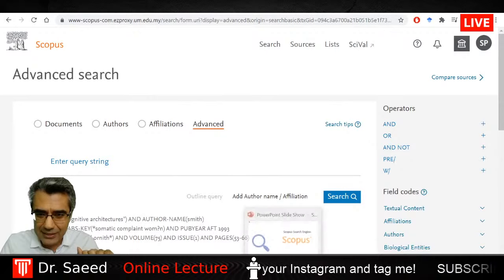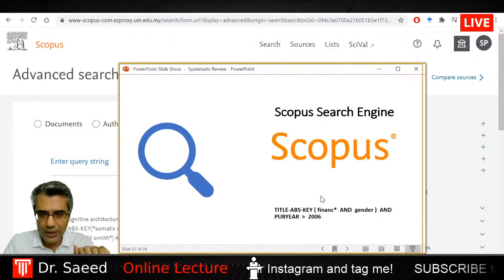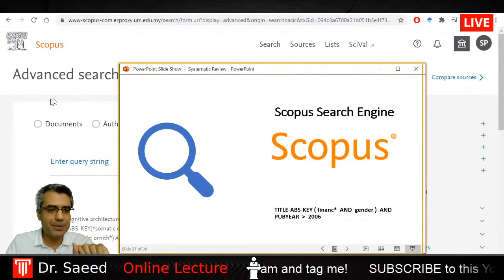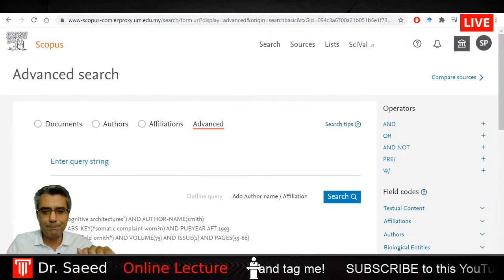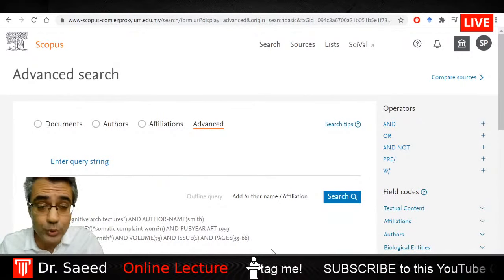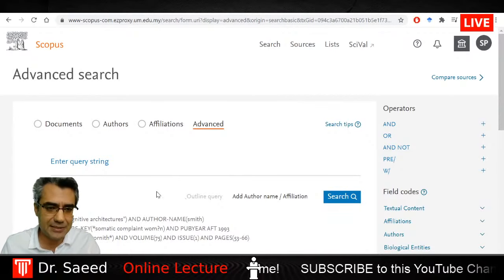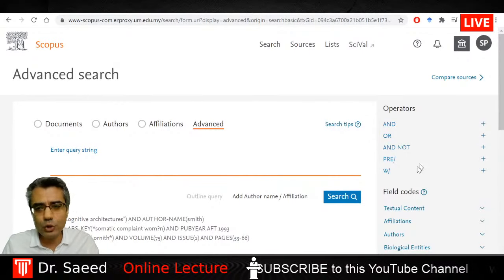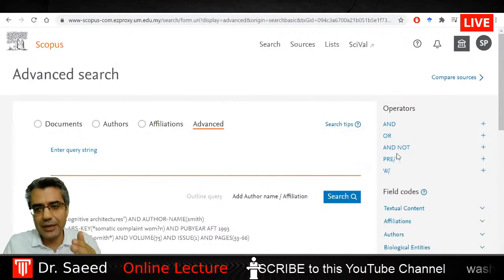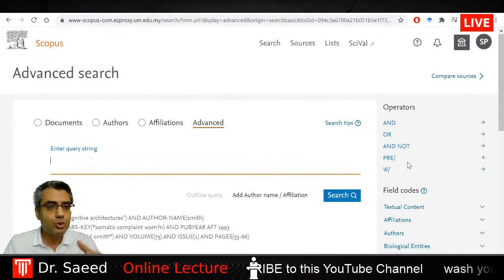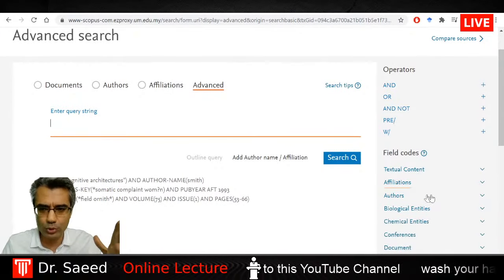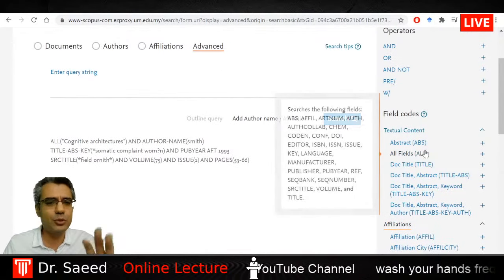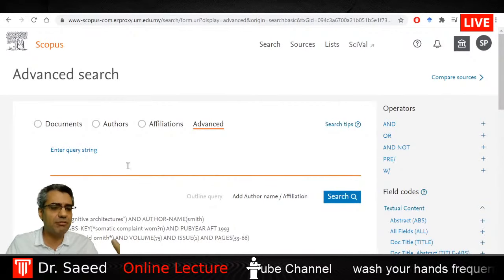Now, in the slides that I have provided, we assume that the title we want to search for is gender gap in finance. Suppose the topic of our review is gender gap in finance. How to search for gender gap in finance papers? So here on your right side are the codes you can use to search for, right? There are many different codes. You just open them, you see there are so many. When you click, you get an example and explanation, but some of them are very popular, right?